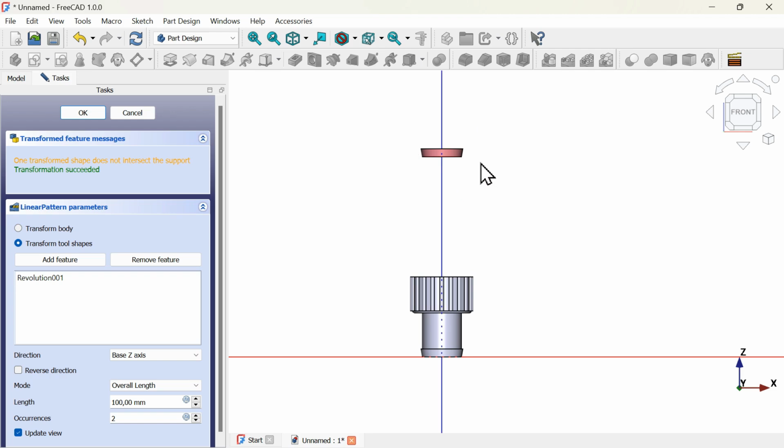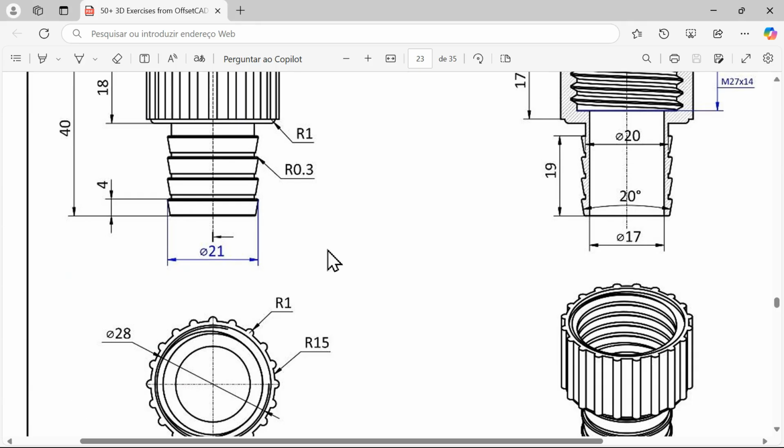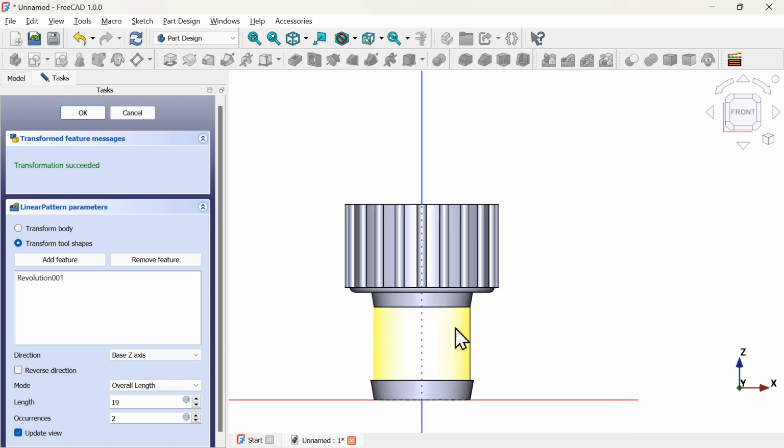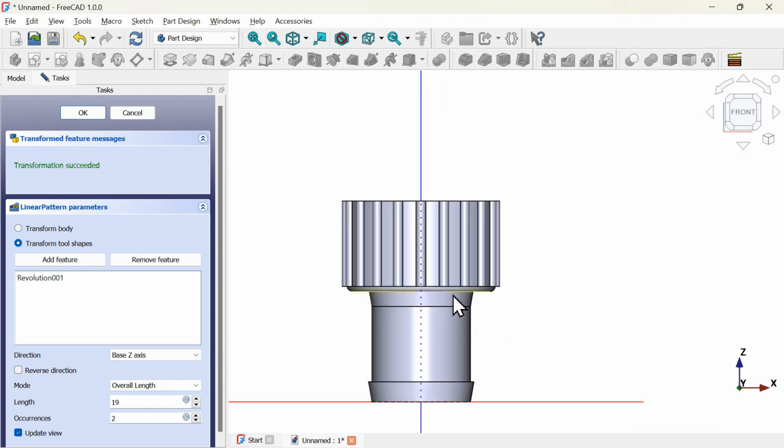Also we have this problem, we have to fix the distance. We go to the task panel again and we have to find the length, and we must change here to 19 millimeters as we can see here. So let's change to 19 and click off, and here we see this, and we can see that this object is touching this edge here. To fix this, I think we can subtract 4 millimeters from this length here. So just click here and set minus 4 millimeters and click off, and now we have this. Next we have to increase the number of occurrences to 4.